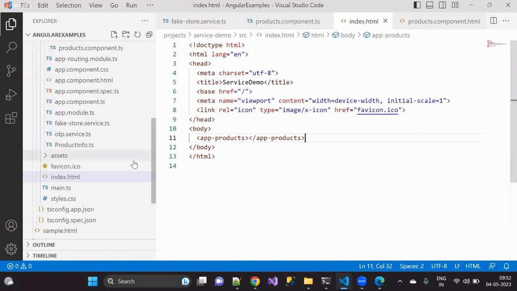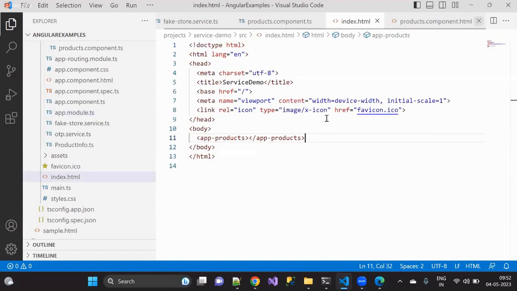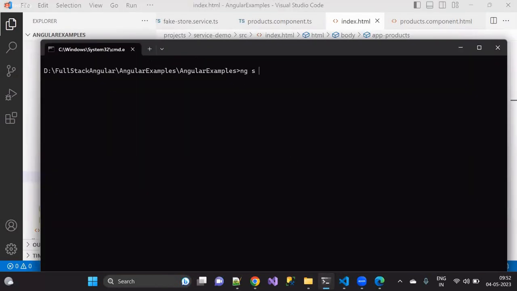Okay, I have already done it yesterday, it seems. Very good, the module I have also used. Now it's time for us to run. So how can I do that? ng serve, project is equal to services demo. That's what I can do.